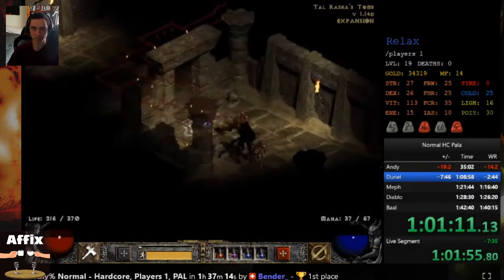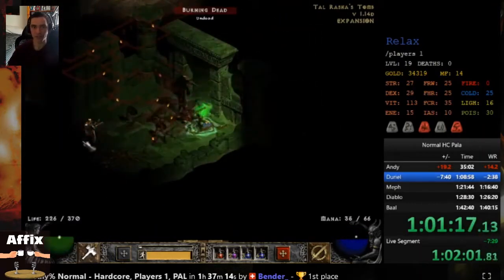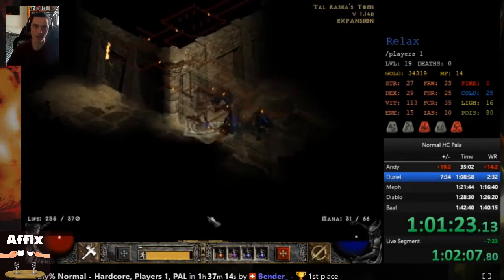That's a much better amulet for him. A bit of dexterity doesn't really help him, but the plus to mana will give him an extra half a cast of the Blessed Hammer skill. Another rough map.